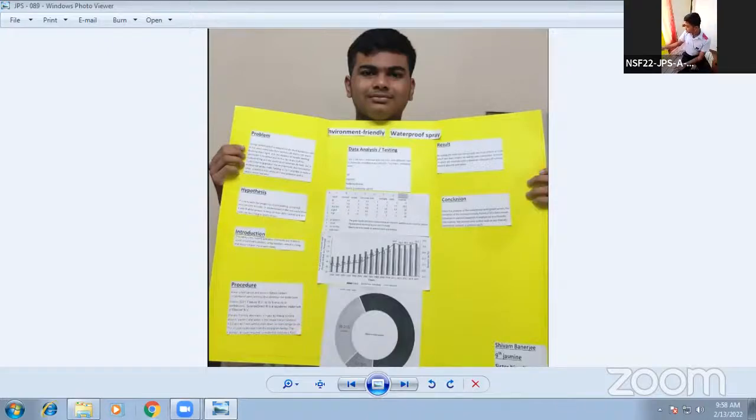By the data and analysis and testing, these are the main candidates used for the testing. The main candidates are oil, glycerin, rubbing alcohol, and water as a combining agent and to spread the liquid better. This is the data that I got from rigorous testing to get accurate results. Here, two liquids were tied in score, which were the combination of alcohol, glycerin, and water, and alcohol, glycerin, and oil. But by side-by-side comparison, alcohol, glycerin, and water won.